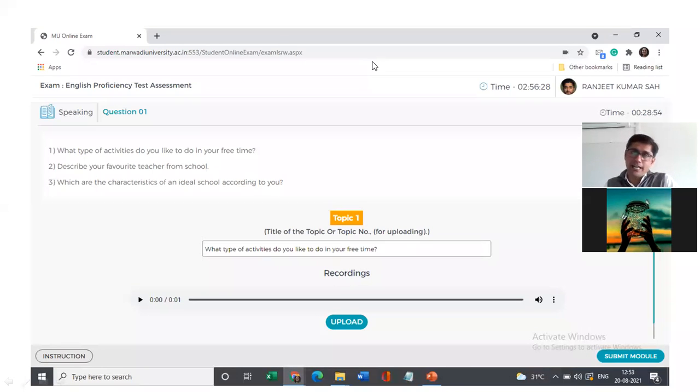Let's say your reading actual time is 30 minutes, but you are a good reader, then you could do it in, let's say, 20 minutes. So it's possible that you can complete your exam before 2 hours, right? But 2 hours is the maximum. 30 minutes for one component, 4 components is equal to 2 hours of the actual exam. But overall timing, in case of network issue, or in case you want to take a break for 5 minutes or something, you are given an overall timer of 3 hours. But in any given situation, once you start your exam, you have to complete your exam within 3 hours.